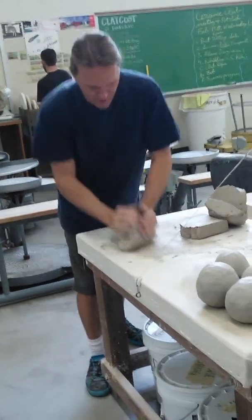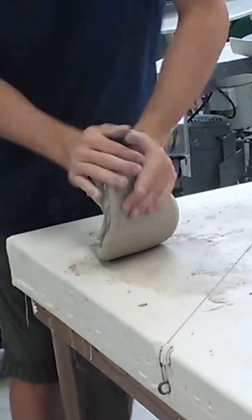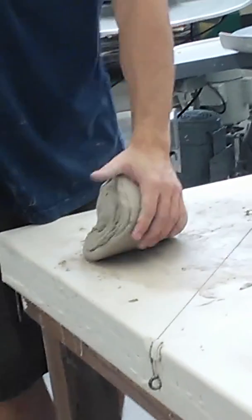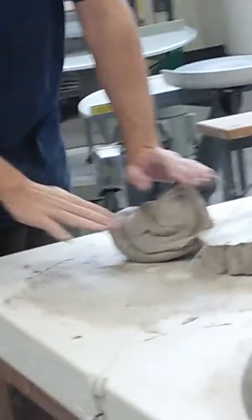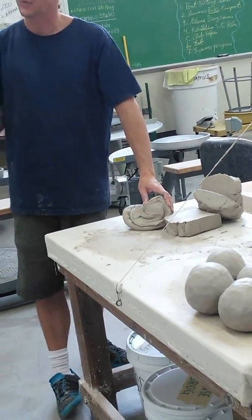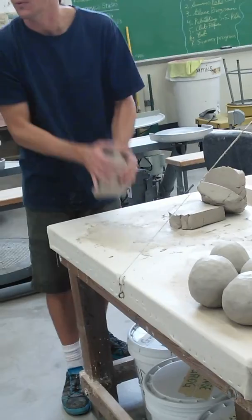So this is part one of the how to reclaim your clay demo. The stuff that's firm enough to wedge, you can do this. If your clay is really squishy, if you have a lot of slip left, what you might need to do is get one of the plaster bats over there, the big flat discs, and spread the wet stuff in a thin layer on the bat and leave it for a little while. The plaster will absorb water out of it. After probably 15-20 minutes, you can scrape it off, and then it's good to wedge.